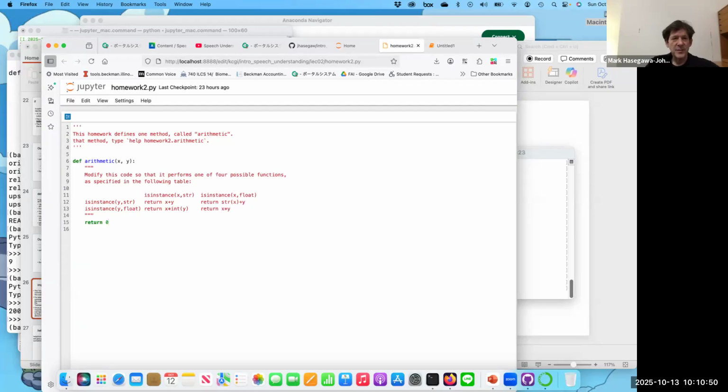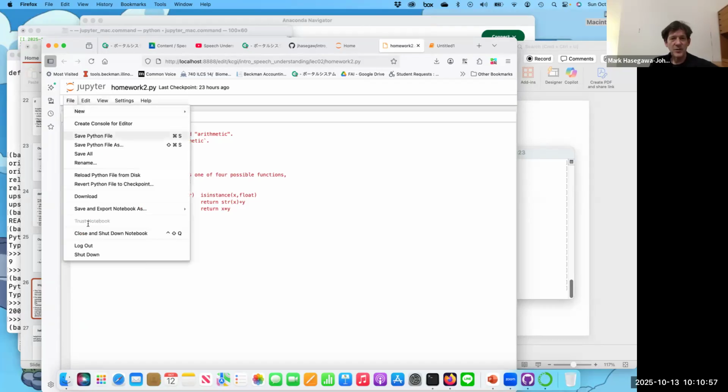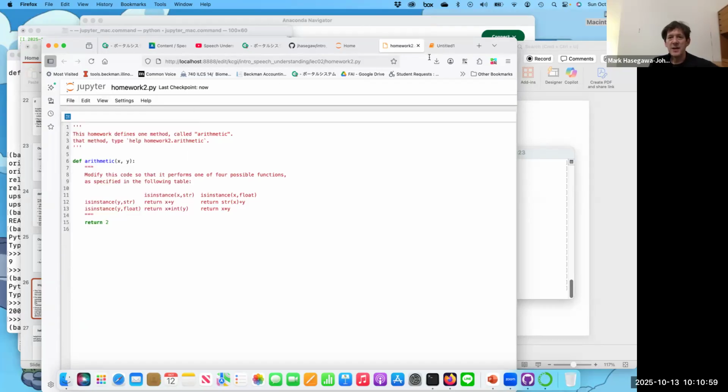Well, let's say I want it to return something else. Suppose I want it to return 2. I can change this to a 2 and then save it. Now it should return a 2 every time. But now there's one trick.